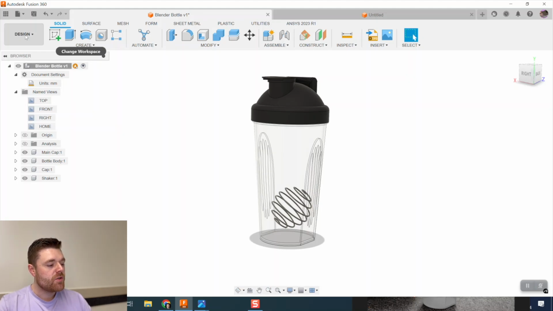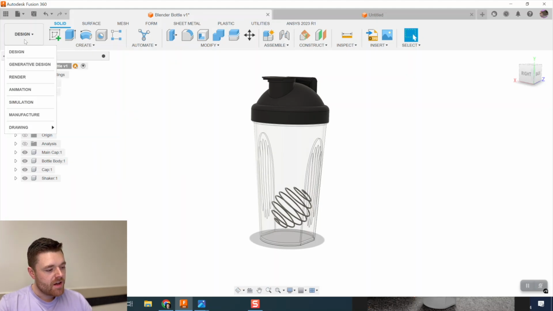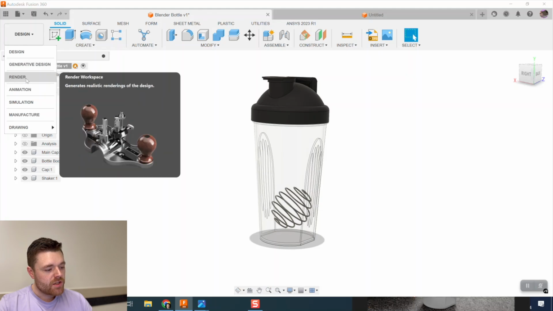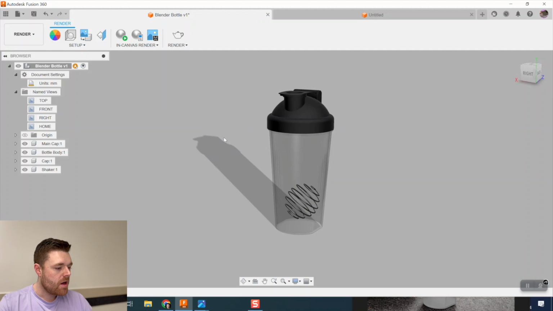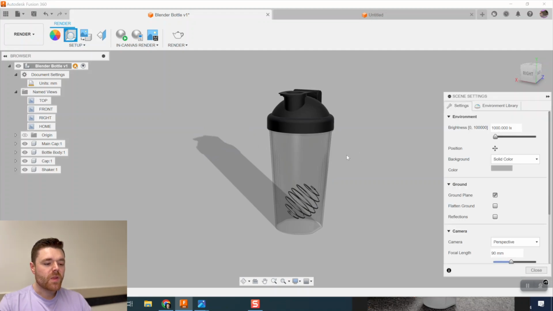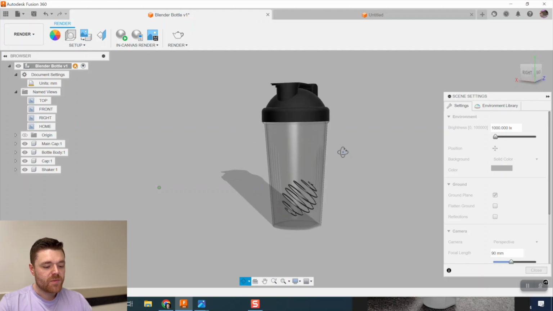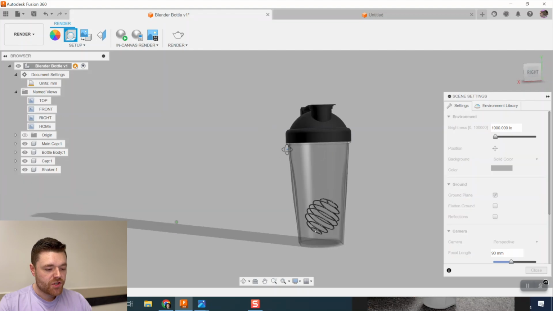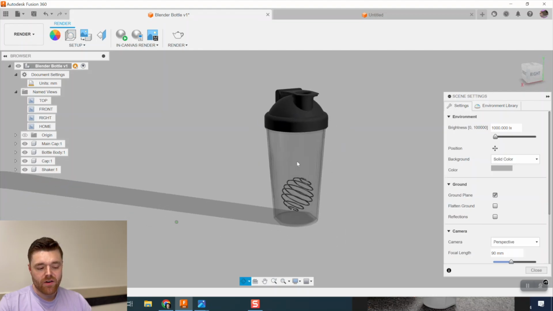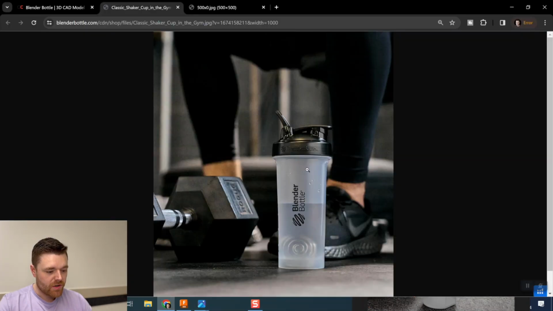So going up to the left here, left click on the design tab, and then go into the render environment. So that was really quick, and we're already here. All we're gonna do is go to scene settings. Now, this is some subjective steps, however you want the image to be within your render environment. Say for example, if we wanted it to be front facing, we see that a shadow is going over to the left.